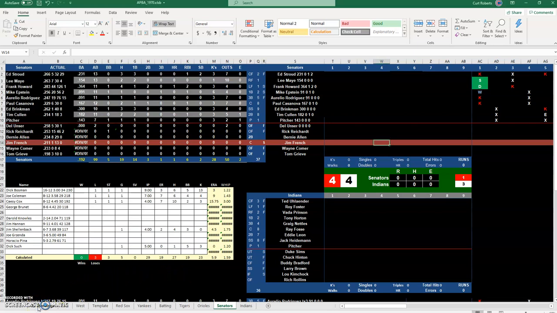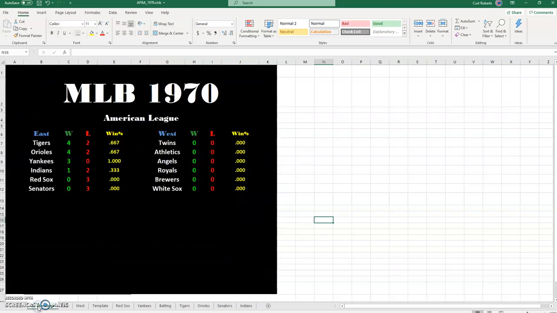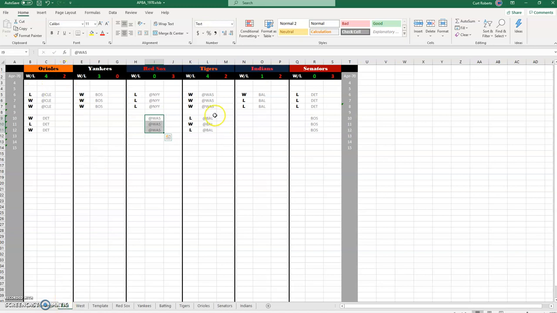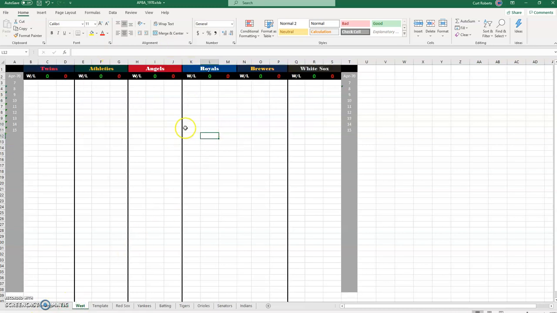The first tab is the standings, and that's where we're at right now. This is just yesterday and today, and that's how many games I got in. I've broken up the East and the West on the schedule. I enter in wins or losses. The records are tallied here and then reflected up into the standings tab. I've created the tab for the West, but I haven't done any games in the West yet. So I'm thinking I'm going to keep the spreadsheet to just the American League.